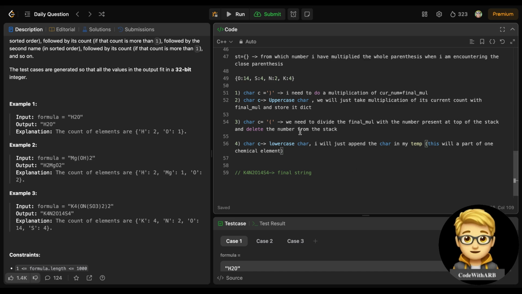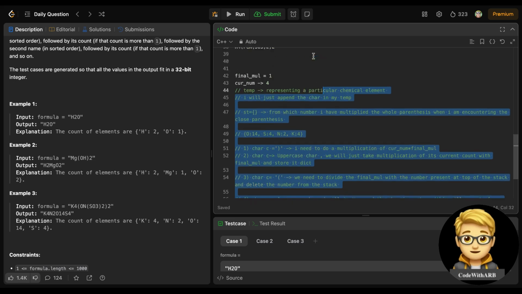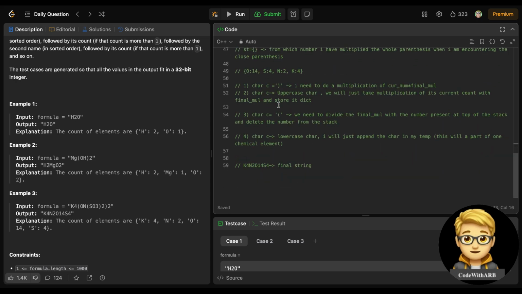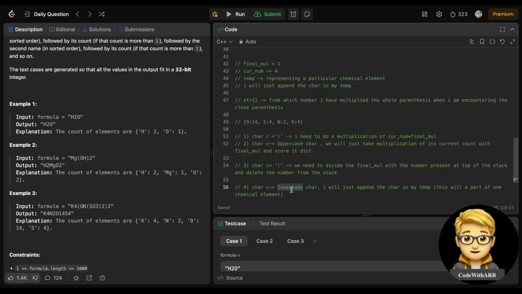So that's what uppercase characters need: whenever I get an uppercase character, I will multiply its current count with the final count. This is how we will implement this, and I will use the same thing in my implementation. One thing I will make clear is that this kind of logical thinking in an interview is very hard.